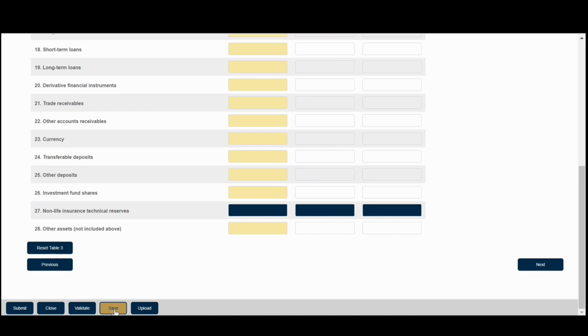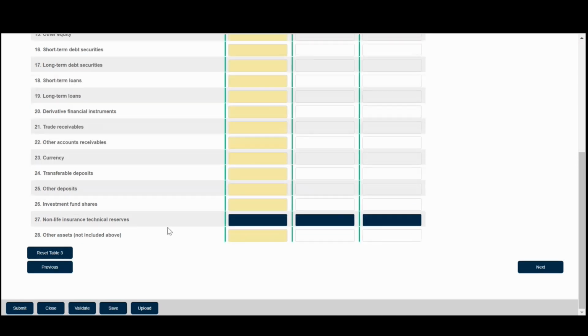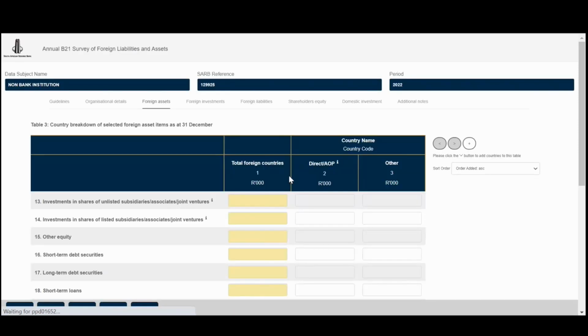Save. The Save button will save the form in its current state. Notice that, after I click the Save button, the system validates the current data and takes a few moments to reload the form. This allows the system to maintain a version history each time the form is saved and ensure that no data are ever lost. The version only changes when you saved and closed the form, even though you saved many times.